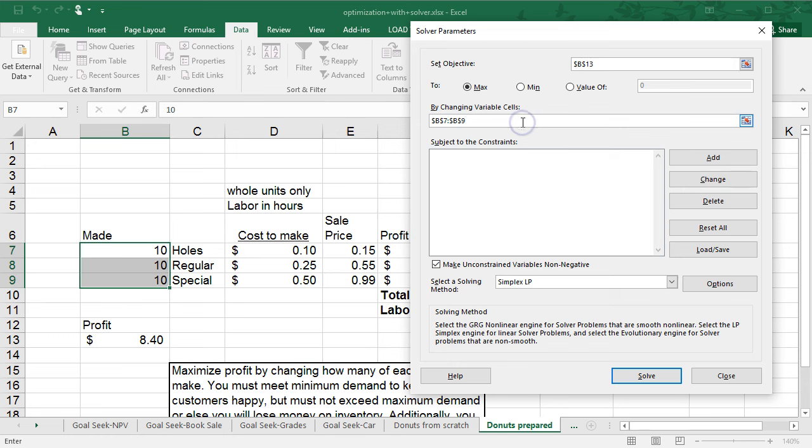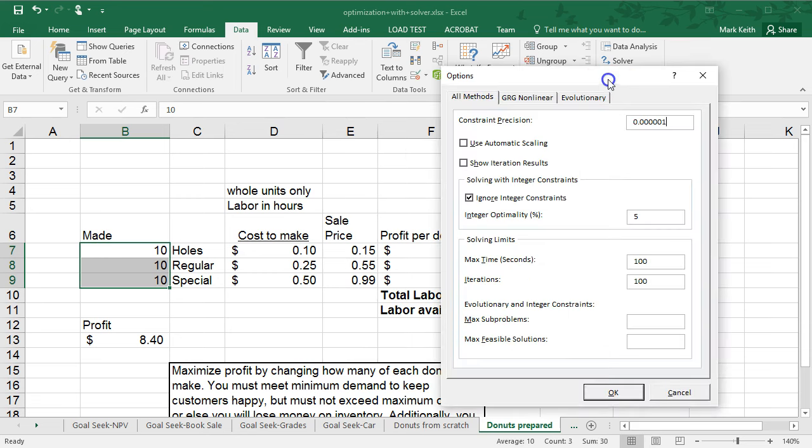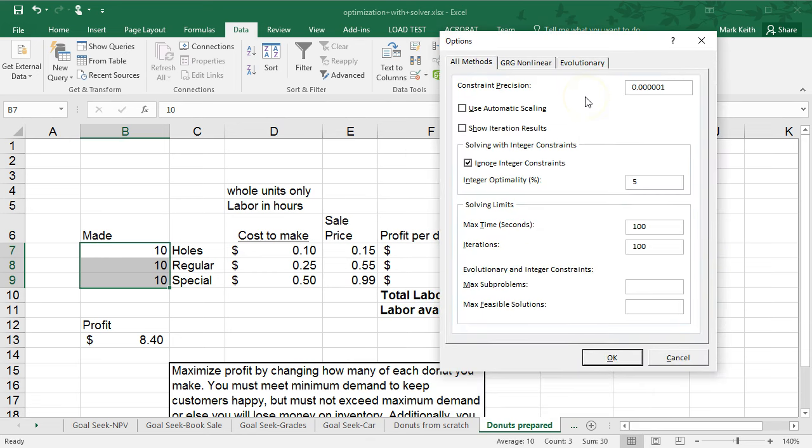All right, by changing these cells, let's start by just solving this. Now, there's a few other things here. We're going to talk about subject to constraints in just a moment. We have different methods of solving a problem. Now, Excel is smart enough to go ahead and, if it can't use one solving method, it'll use a different one, and it tells you a little bit about the different options here. My suggestion is just to always start with Simplex LP and let Excel decide if it wants to change it or move it. Now, depending on your installation of Excel, I've noticed that some people have some different options set up. Let me show you what I have so you can just make sure.